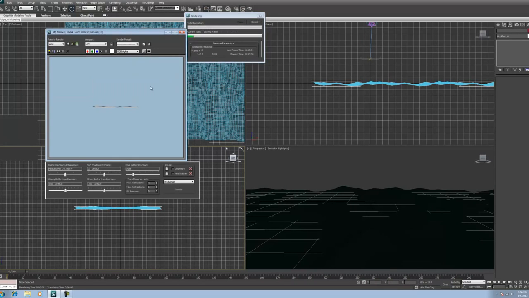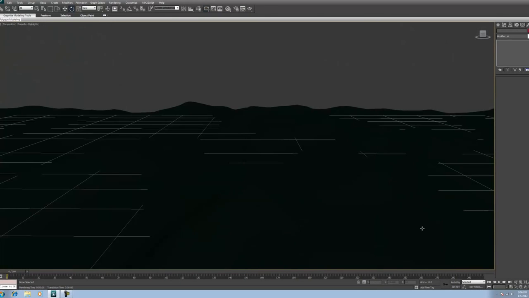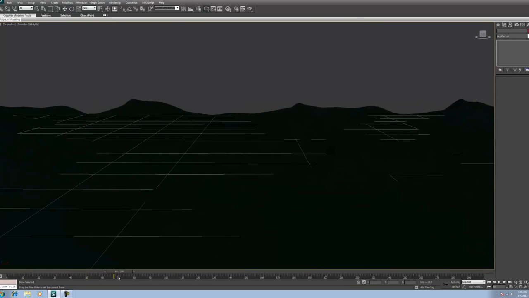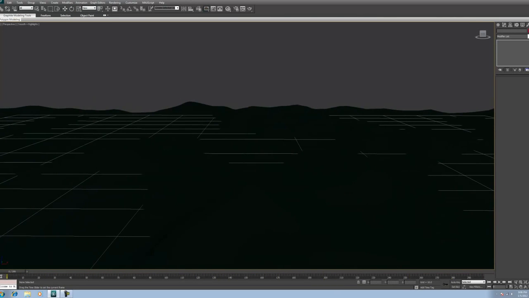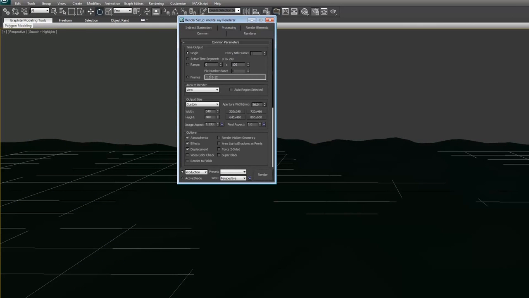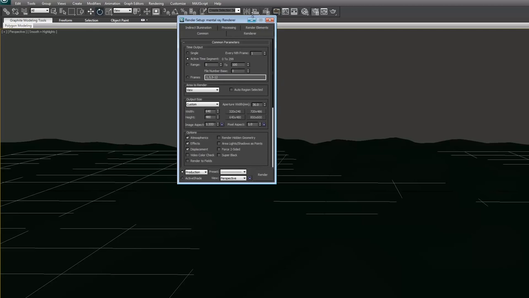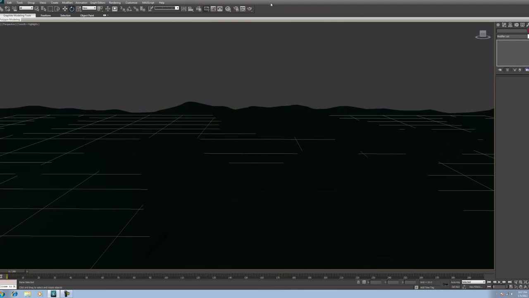Looking good again. Let's go to our perspective view here, and that's pretty much done. Your waves are moving, everything's looking good. Go to our render setup here and render it as what you normally have, but make sure that it's an active time segment, because otherwise you're going to end up with just one frame, and that's going to really suck. But this is all really good, and you can take it into After Effects and apply a blur so that the background has some depth. That's it for now.